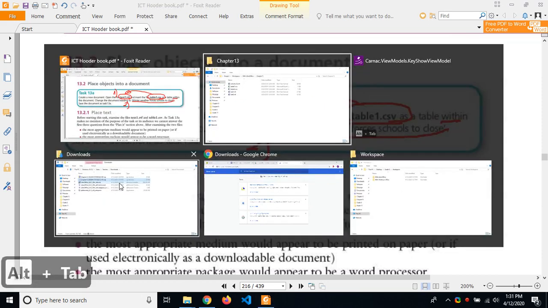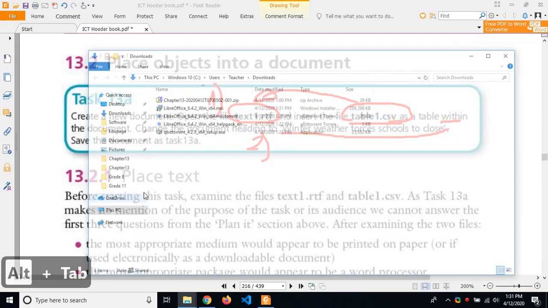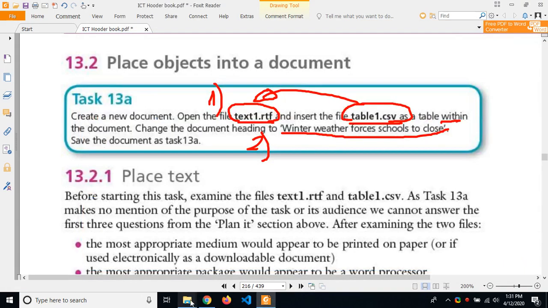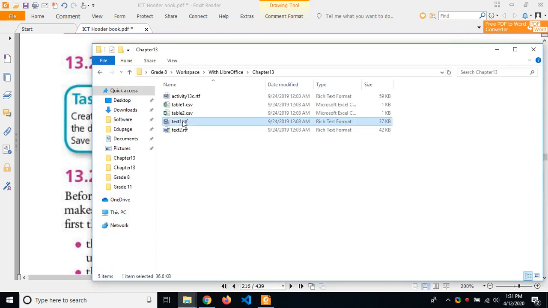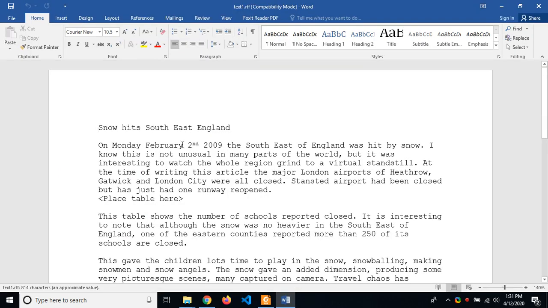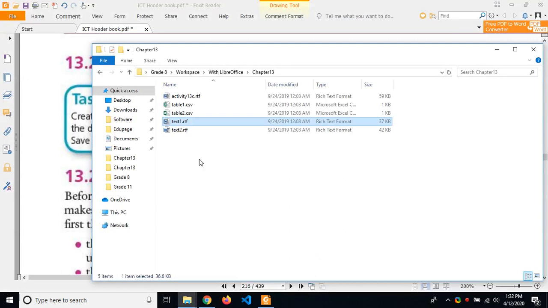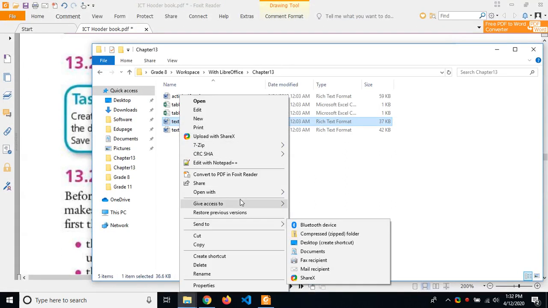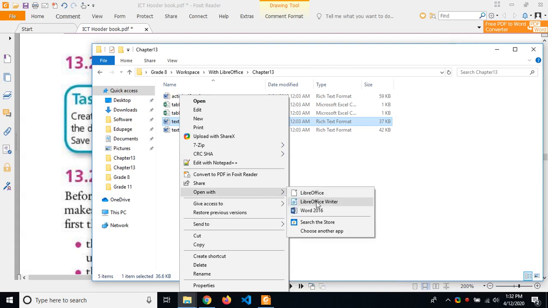Right now let's open up the file. I can close downloads here. So open this up. Since I have Microsoft Office installed, it will open by default with Microsoft Office, but I'll be doing it with LibreOffice Writer. So let's try to open it with LibreOffice Writer. If you have it installed, it will show up in your right-click menu. So here it is.